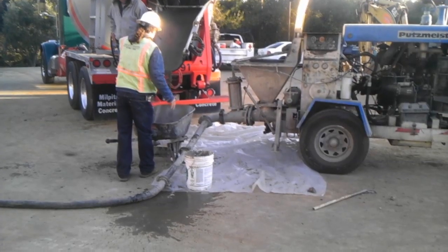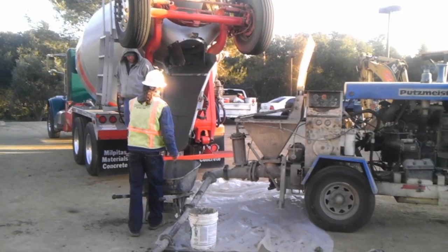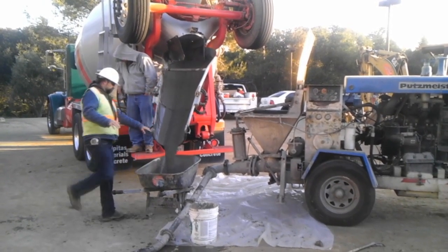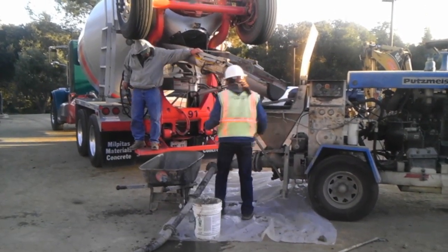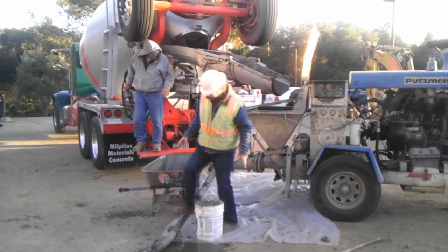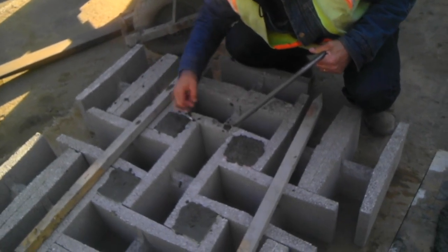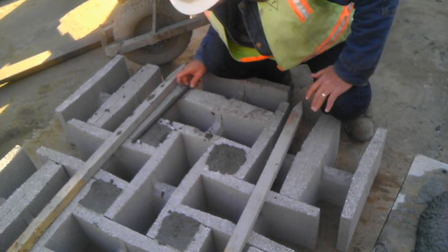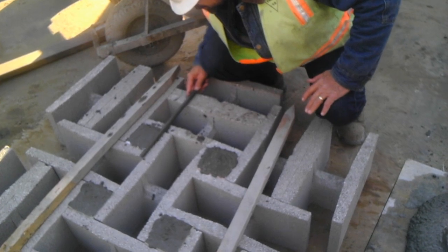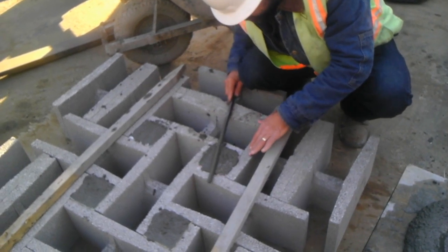The inspectors will know exactly how to take the samples — I'm just giving you guys the contractor perspective of why it has to be done. As you can see here, Rob has taken the sample from the middle portion of the concrete truck. This is really important: they don't take the samples from the starting part or the last section of the concrete. They take it from the middle of the truck, waiting until the concrete is at the middle part of the mix, because this will be the most accurate reading.